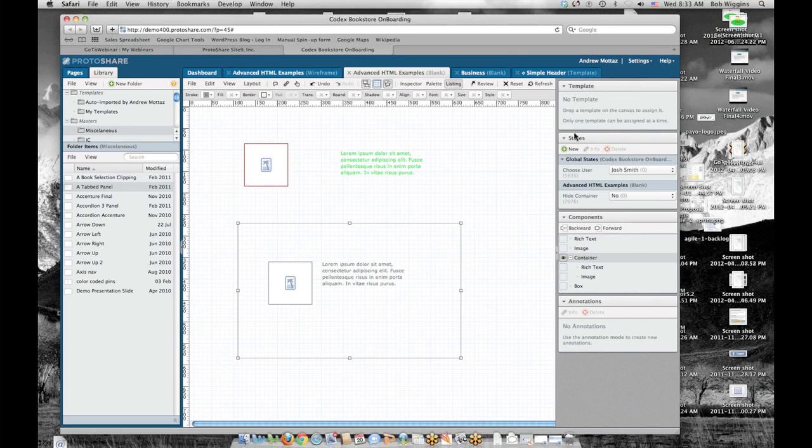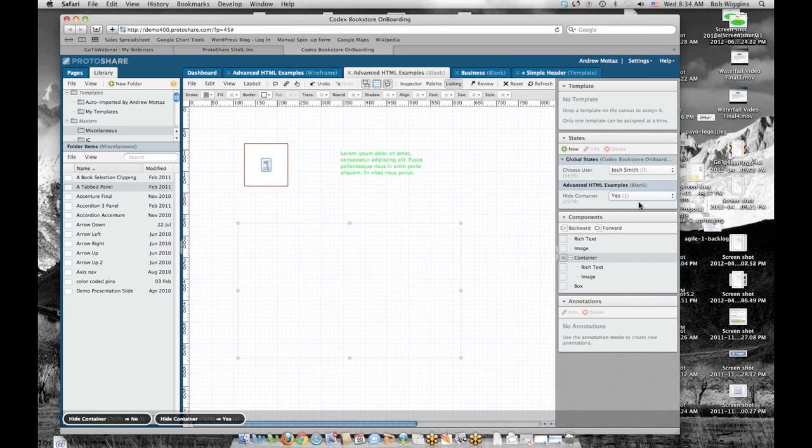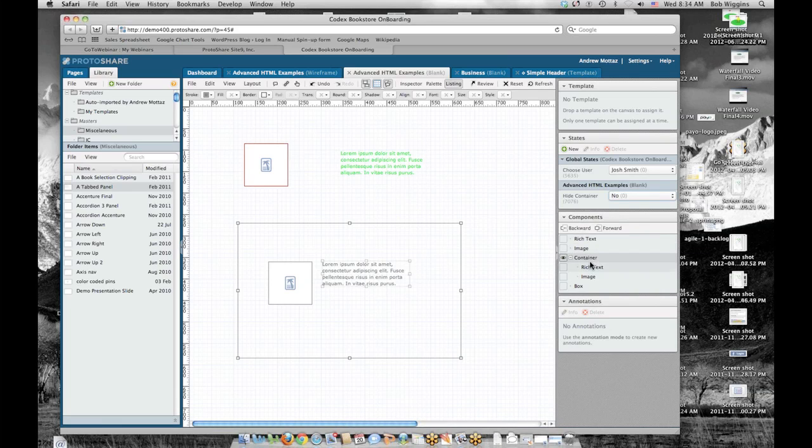So I'm going to pop out the listing, and the listing is a really handy place to see what template I'm using, to see the states that I have. You notice here's my hide container state. I can actually change that state using the control in the listing, and you'll notice it's showing and hiding that HTML. You'll also see the component listing here, which shows me my container and shows me the components that are inside of it.